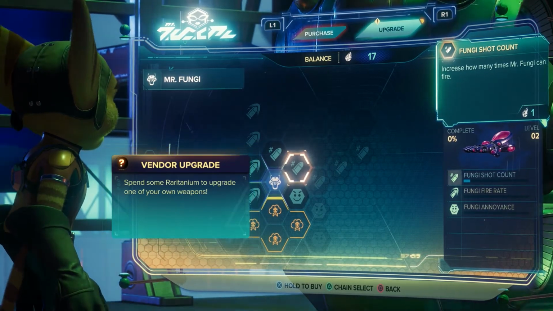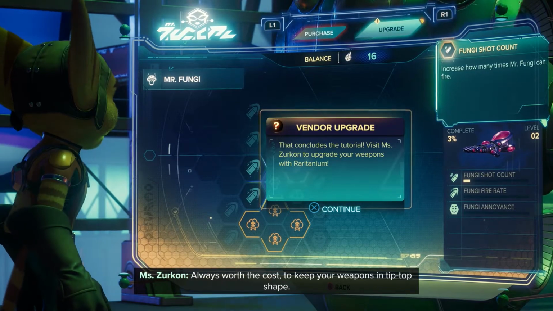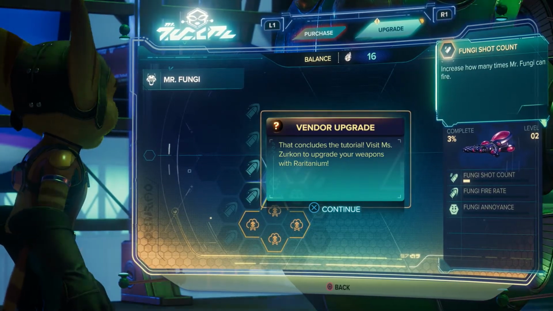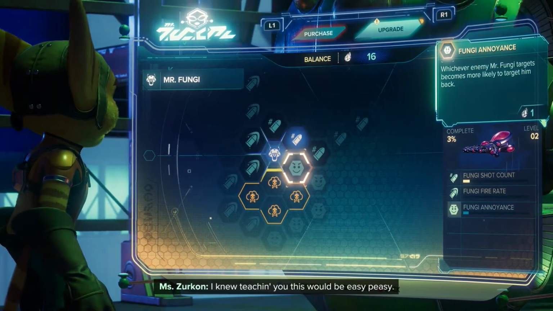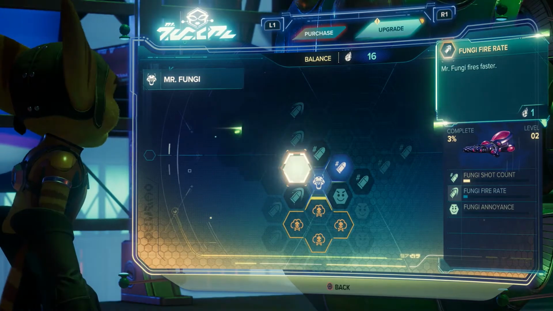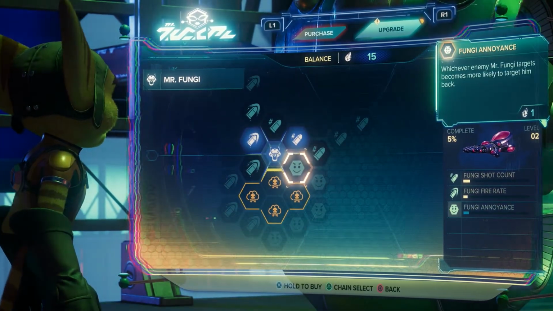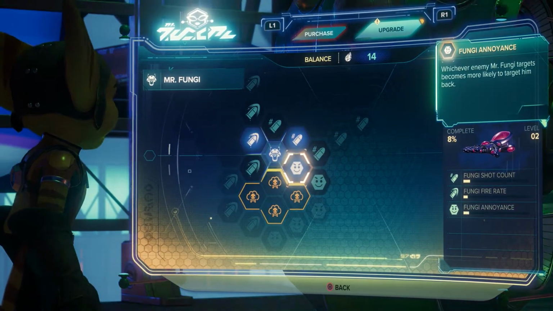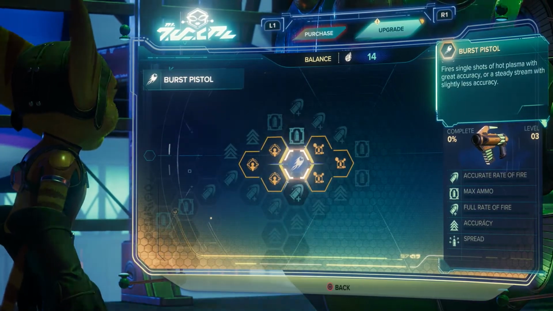This is a fungi shot. Okay. Always worth the cost. Oh, he can fire more. Top shape. That concludes the tutorial. Visit Miss Zircon. I knew teaching you this would be easy peasy. Fires faster. Whichever enemy Mr. Fungi targets becomes more likely to target him back. Yeah, that's good. Okay. That bad boy.